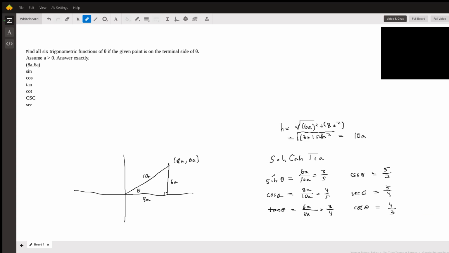So it's not too bad. This student is in the beginning of trigonometry here, and there's a lot more to come. So you should be able to do a problem like this without too much effort. And if you're having trouble with this one, which is probably why you posted it, my guess is that you were just having trouble with using a variable here. But you can see that the variables all cancel out and you end up with just traditional answers here. And that's all. It's just a little bit of a complication, but that's all there was to it.